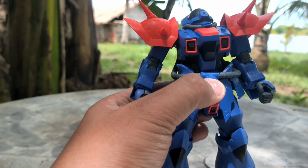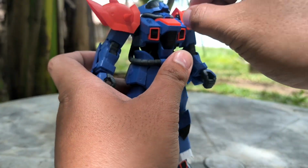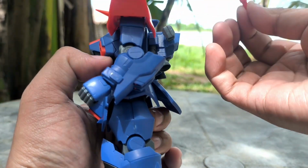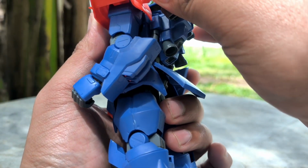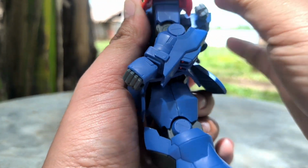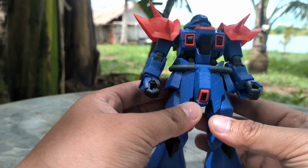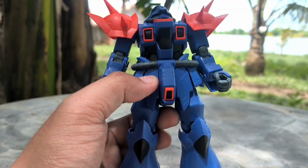But yeah, so many falling off parts. These thorns right here, there's this one right here that is always falling off. I think you have seen it, and I even showcased it quite a while ago. So let's proceed to its accessories.